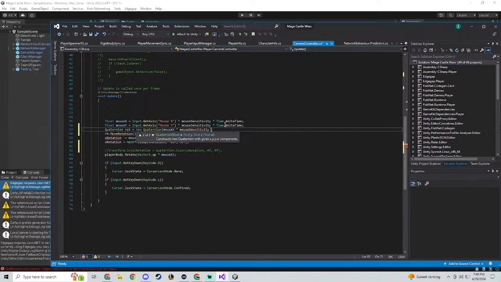I want mouse sensitivity and Time.deltaTime. So I'm going to want 0f, 0f.